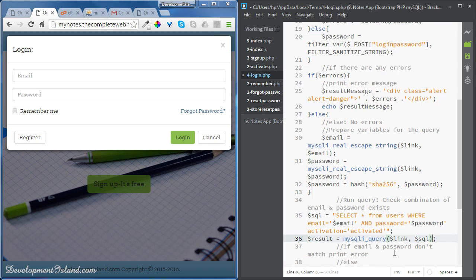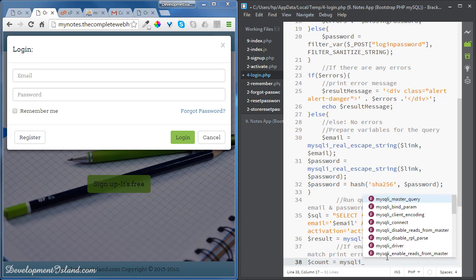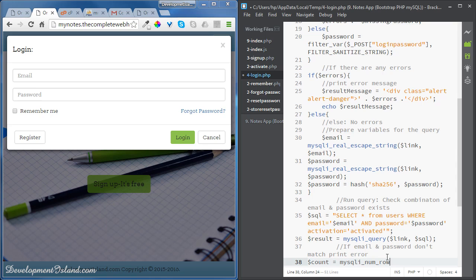So to do this, we're going to check if the number of rows inside this object is 1. So first, let's create a variable that we're going to call count, where we're going to store the output of the function mysqli number of rows of our object's results.